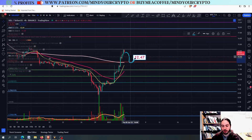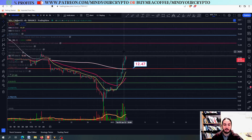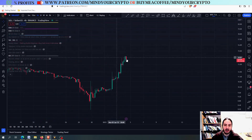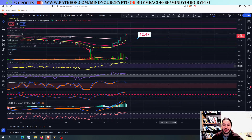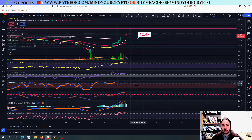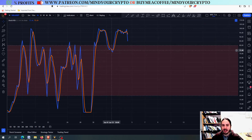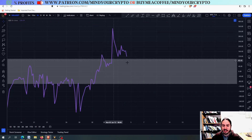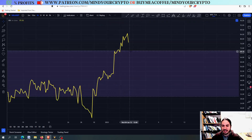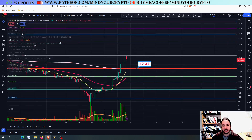Solana could be going to 12.47, and from there, there is a very huge chance that we are going to go all the way up. There is a slight chance that we go higher directly, but we have the 50-day exponential moving average, followed by a risk that I think will convert into a small healthy correction. I'm just looking at the RSI. The Stochastic RSI had a fakeout to the downside. The Commodity Channel Index was sitting in overbought territory a while ago, but we keep going higher. Only watch the RSI — it is letting us know that we are about probably to have a small, healthy correction coming in for Solana.